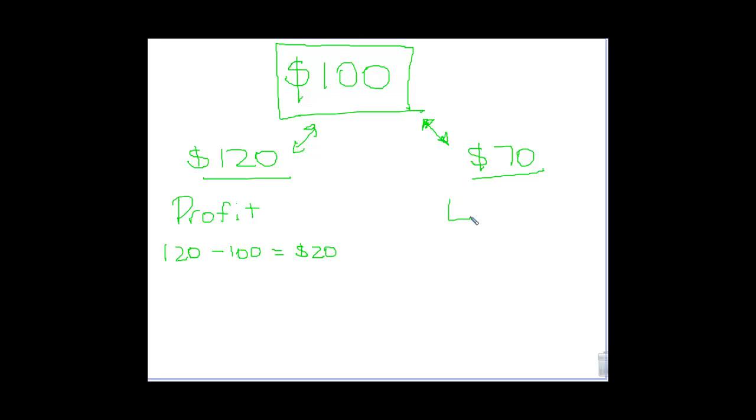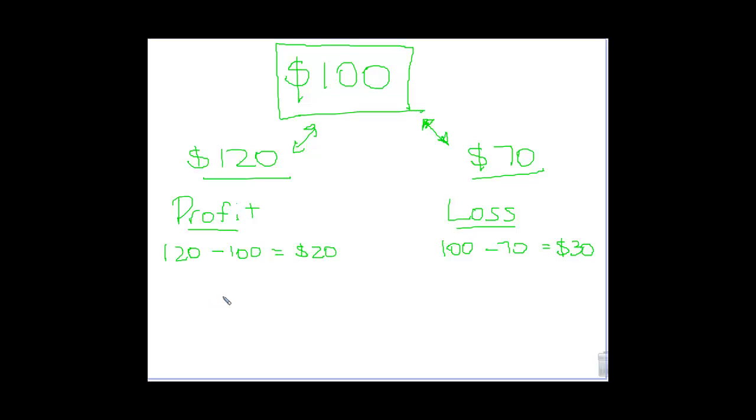That means you'd actually make a loss on that. So it comes out as a loss because you sold it for less than you actually bought it for. And the loss there would be, well, the $100, and we take away the 70, which means we'd actually make a $30 loss. So we lost $30 on our transaction. So that's what we mean by profit and loss. Profit is actually making money from the sale of an item, and loss would be obviously losing money from selling an item.